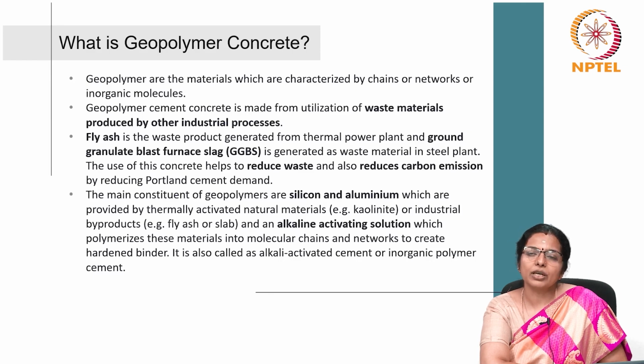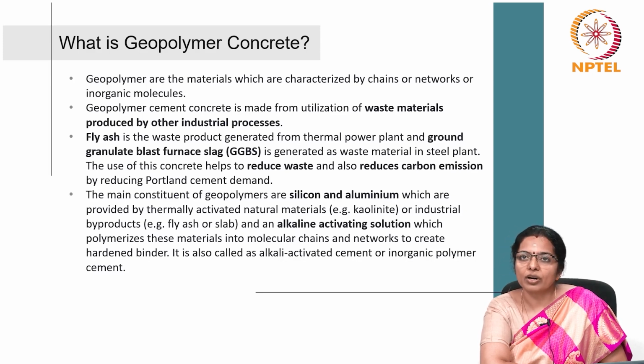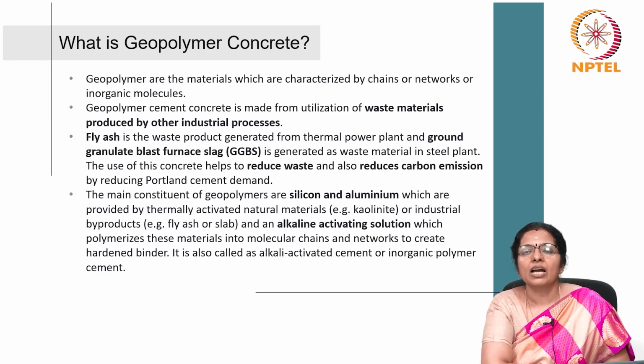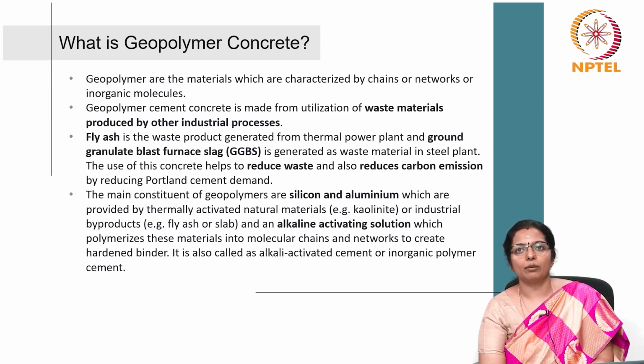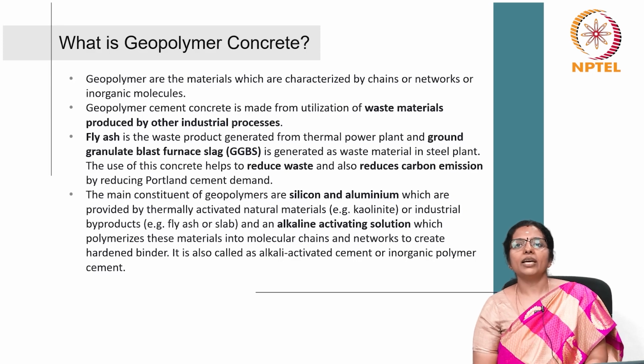So, what is geopolymer concrete? Geopolymers are materials which are characterized by chains or networks of inorganic molecules. Geopolymer cement concrete is made from utilization of waste materials produced by other industrial processes. Fly ash is the waste product generated from thermal power plants and ground granulated blast furnace slag is generated as waste in steel plants.